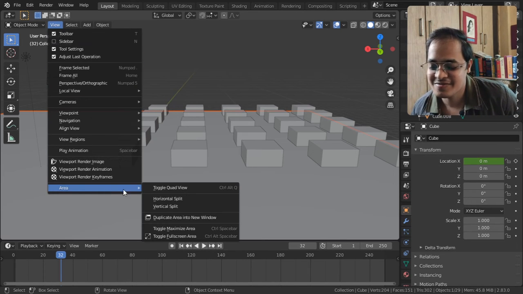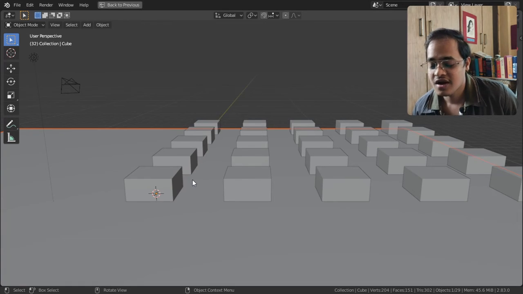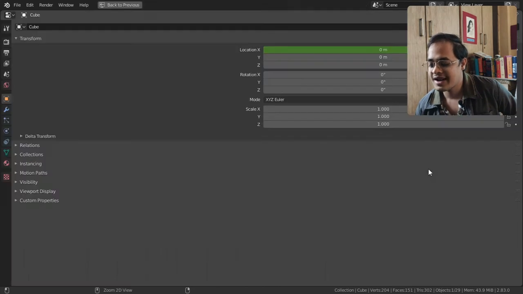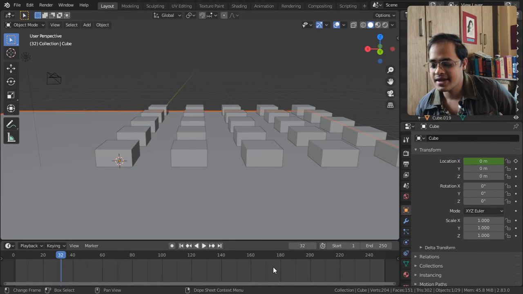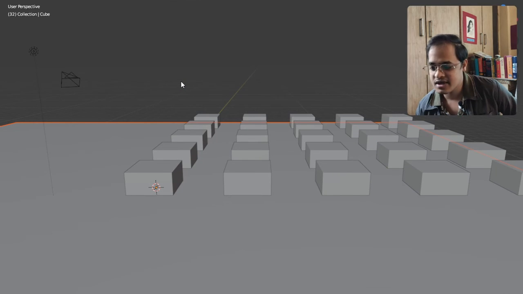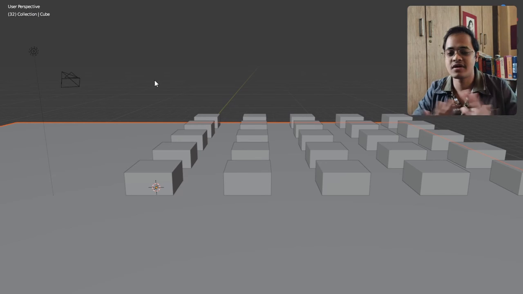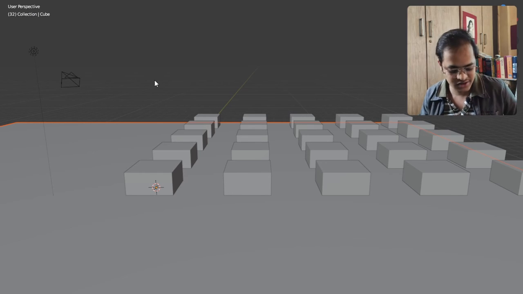And the next option is toggle maximize area. Control spacebar is the shortcut for that. Wherever you keep your mouse, Control spacebar will full screen that area, and Control Alt spacebar is going to completely full screen it without even showing the rest of the options.